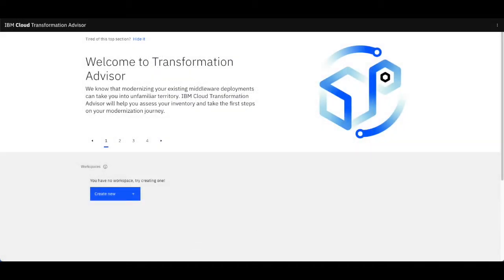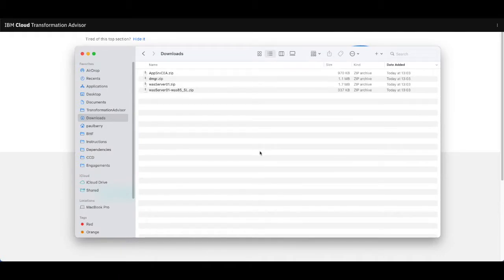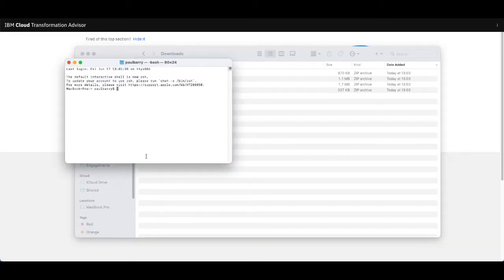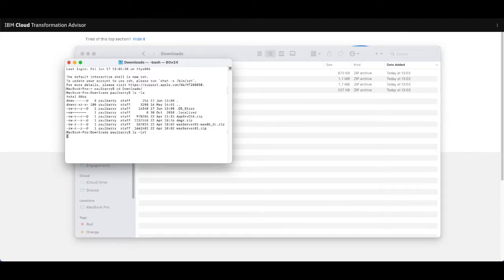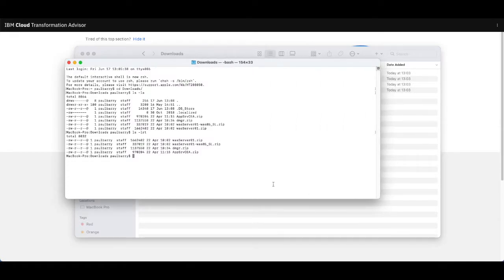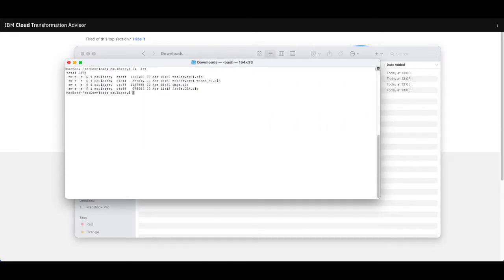So what we have here is a set of zips. I've run the data collector on various systems and come up with a set of zips. So what I'm going to do is zip these guys up. Let's take a look here where we are. Okay, widen that, make it a bit clearer. So here are my 4 zips. I'm going to zip them up into, I'm just going to call it data.zip, and I'm going to include in that zip all of my zip files. So now I have a zip of zip files called data.zip.